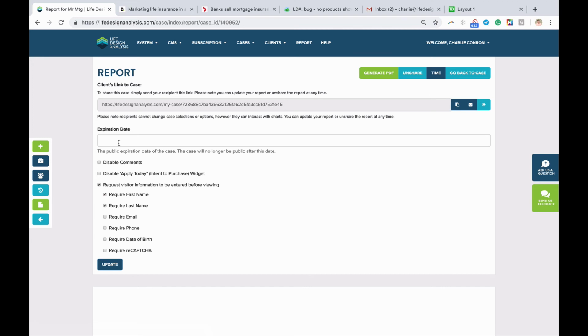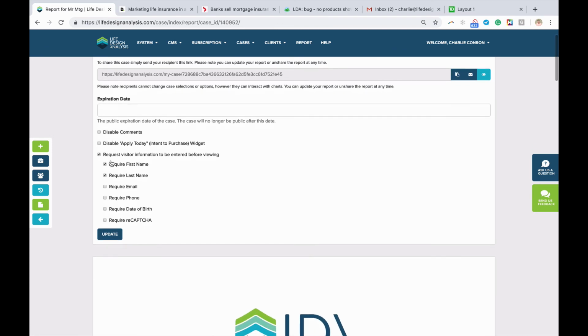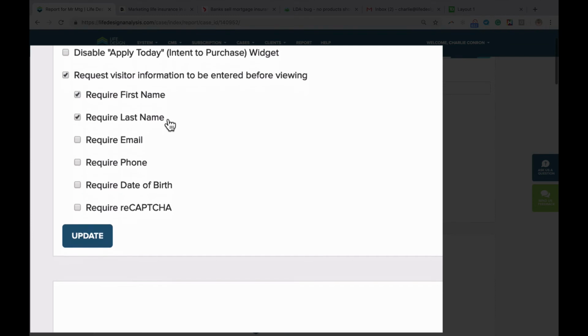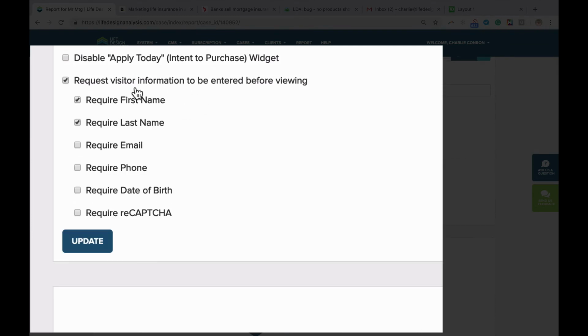You can set an expiration date, so if you're worried about that term 25 pricing changing, you certainly can. You can also request information, and this is that gate that's going to be that marketing lead for us. So what we're going to do is say we want first name, last name, and maybe we want email, especially if we're posting it over social media where we don't know who's going to join, and they may be prospects brand new to us. For an email marketing list more internal to your organization, you may know the first and last name and be able to know who that contact is. You may not want them to have to re-enter the email.